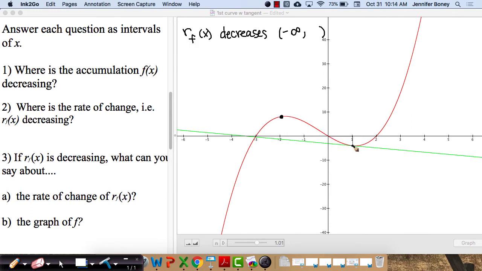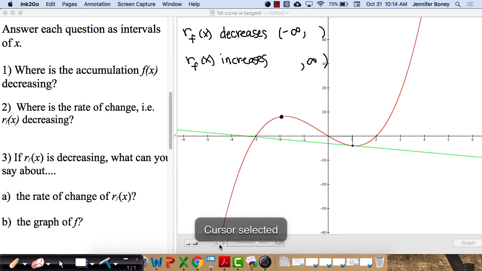And then it even becomes 0. Changing from negative to 0 is an increase. So I know that my rate function, r sub f, is increasing by the time I'm around here, where this is right now, because the rate used to be much more negative. Now it's essentially 0, and in fact it's even going to become positive, and then more and more and more positive. So I know that the right end of this graph, as I continue to go outward, is my rate function increasing all the time.